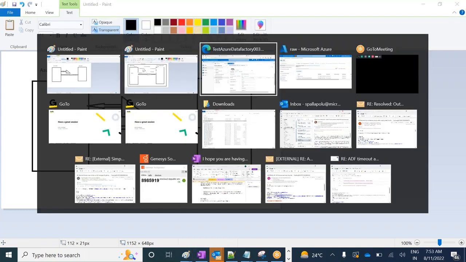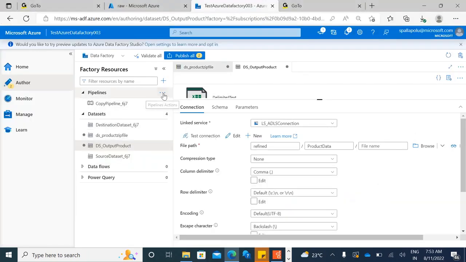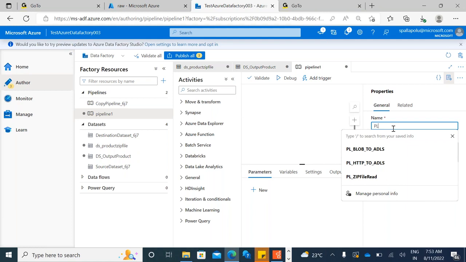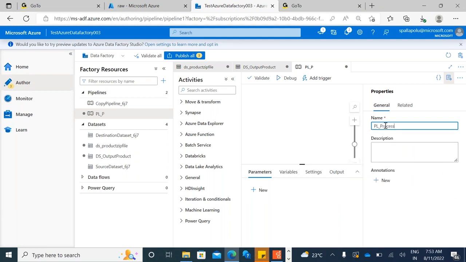Let's go to the portal, and I'll create my fifth step. Here I can see the pipeline section. After pipelines, you can see three dots here, right? Just click on these three dots and click on new pipeline. Okay, so I just want to name this pipeline. On the right side you can see the properties tab, and under the properties tab you can see the general tab, and you can just pass the name of your pipeline. So, process zip files.